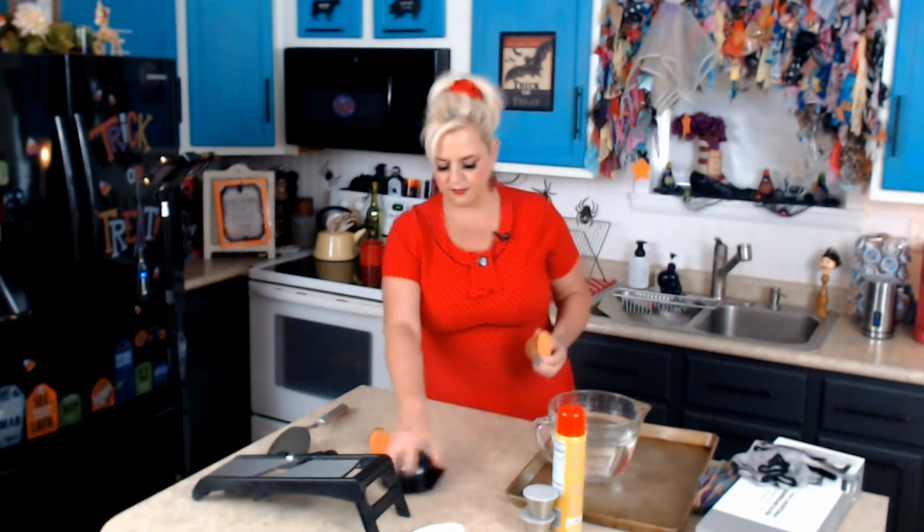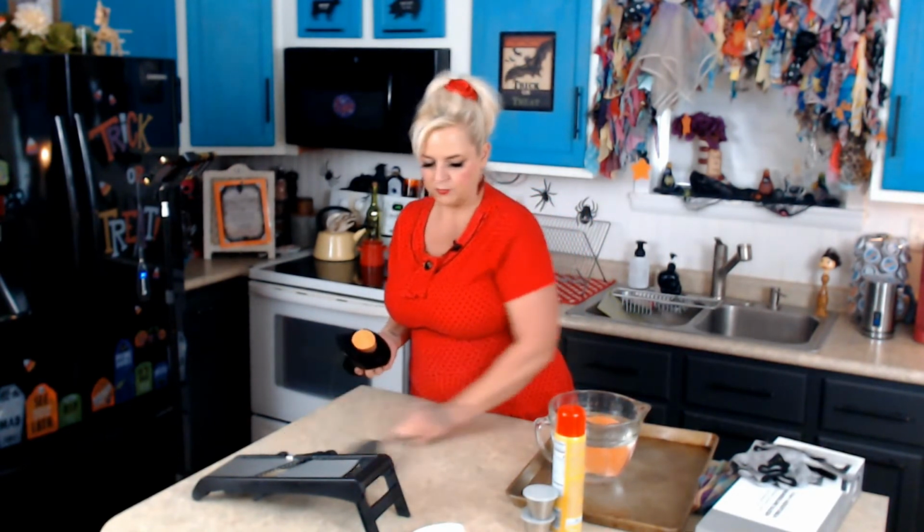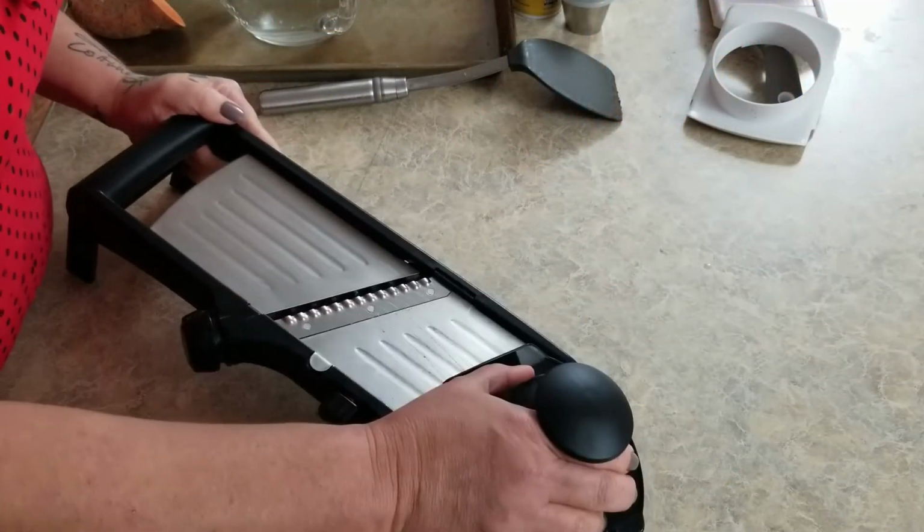We won't need that quite yet. I got a big bowl of water here. And all we're going to do is take our sweet potato. Again, we're going to push it down onto these little prongs here. And what I'm going to do is slide it down just like that.